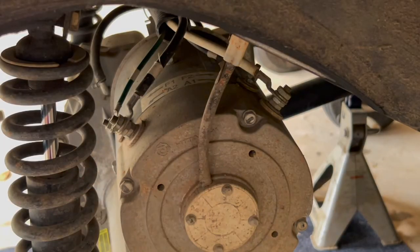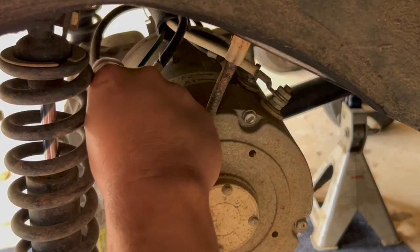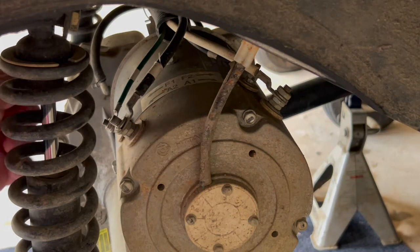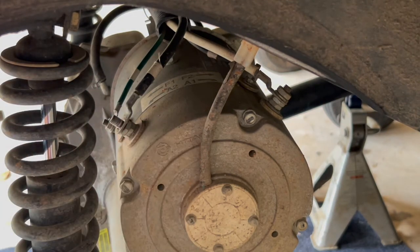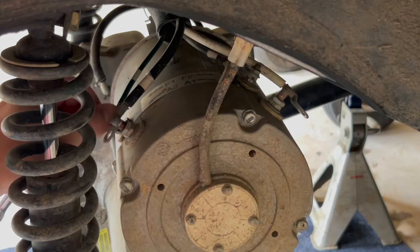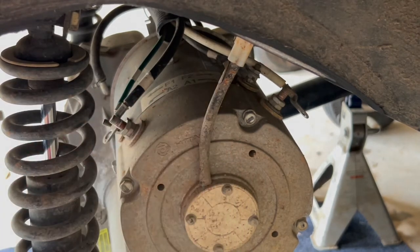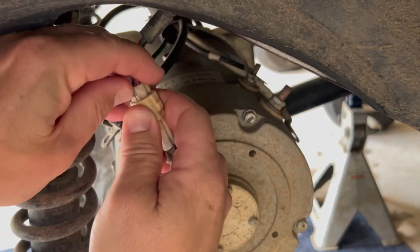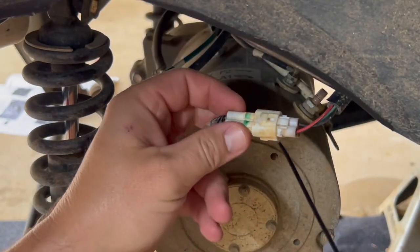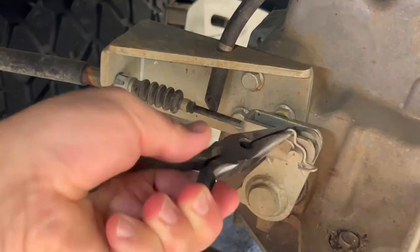Make sure you take a picture of the orientation of the wires before you remove them. The thicker cables near the end of the motor are 13mm on my cart — each one has a lock washer and a nut. I'm putting them off to the side and labeling them. The smaller two wires connected here are 10mm nuts on mine — I have green on the left side and black on the right side, each with a little lock washer and nut. Next, we remove the wire connector from the speed sensor — it has a little clip on the side. If it's difficult, blow compressed air into the edges to clear out grime.